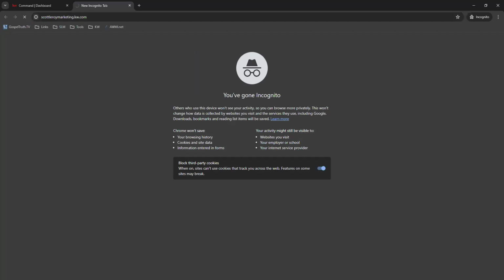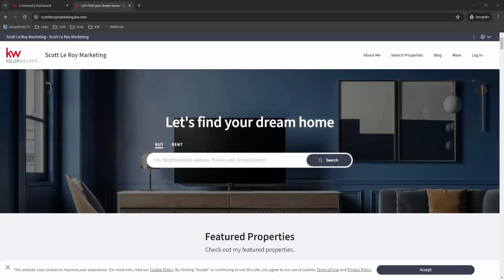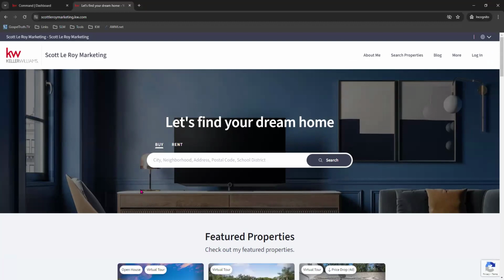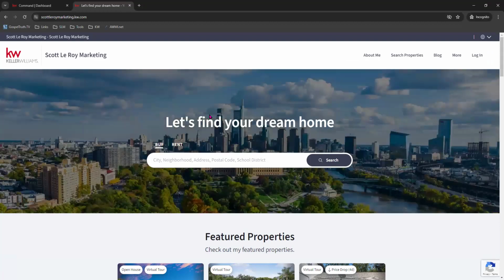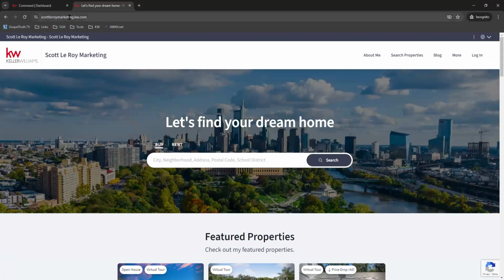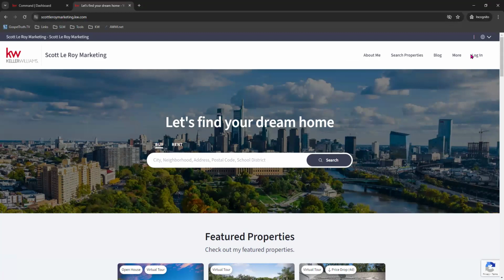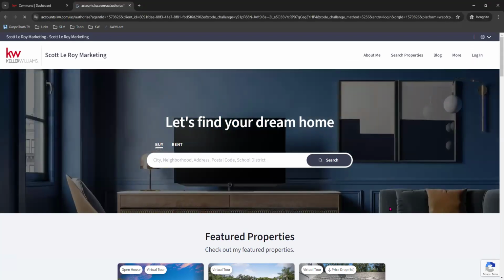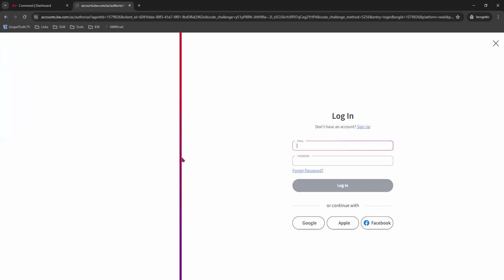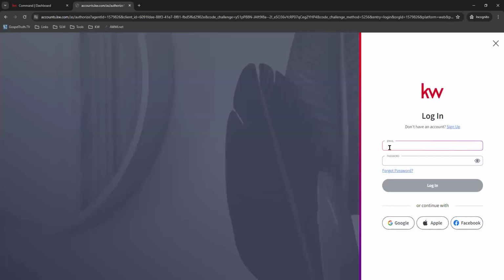If they're on a desktop or a laptop version, then coming to your website will work better, obviously, right? Because it's not an app. But if they are on a mobile device or a tablet, they can use the consumer mobile app. But if they're on the desktop and laptop, they can come right here to your website, choose the login feature over to the right. And then here they would log in or sign up. I'll go ahead and log in really quick so that you can see what it changes about your website.